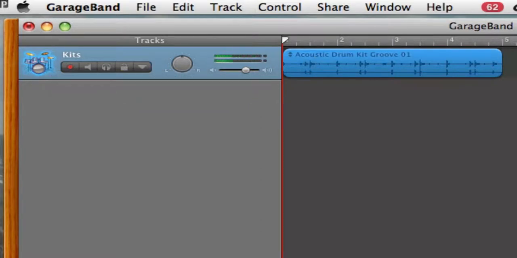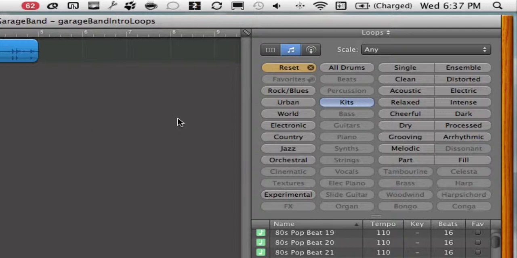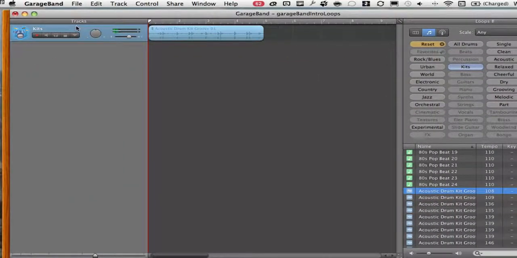A track is like a lane to place your information into. And notice up here, it lasts for a certain amount of measures. 1, 2, 3, 4, 5 measures here. Or 4 full measures rather. Push play by hitting the space bar or clicking here, and it'll play through that. Each time I want to add new stuff, new sounds, new loops, I can just drag it into this same area here. And it'll create a new track where I can add those sounds.